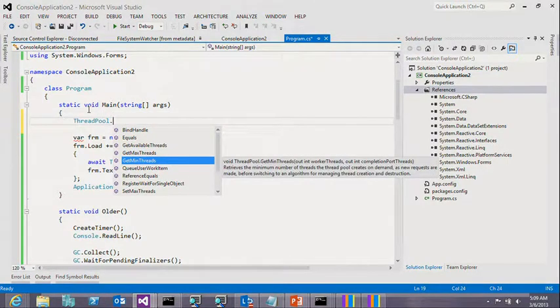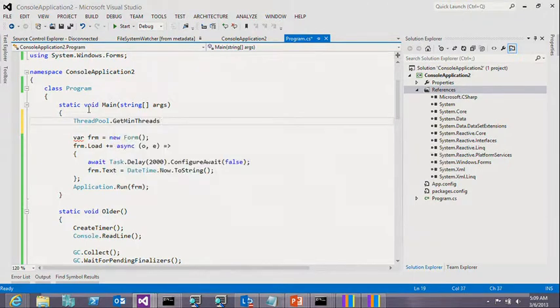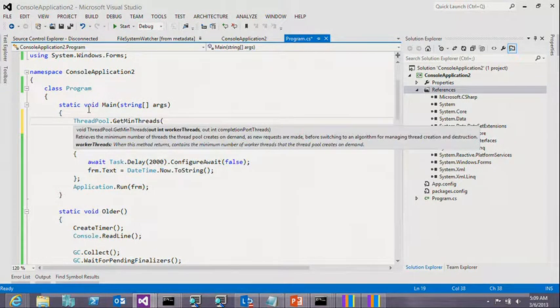If you do get min threads and get max threads, you actually see that there's work threads and completion port threads. The completion port threads are the ones that are actually being queued, and they're not subject to the thread pool sizing that you typically have with tasks and queue user work item kind of stuff. So there is actually a separate set of threads that are purely there to handle the responses to asynchronous operations.